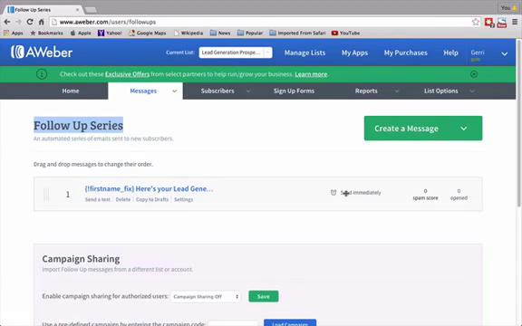It says this is the one that is going to be sent immediately. Now this spam score right here, just another little tip, if you want to use a link shortener, such as tinyurl or bit.ly, because you want to track clicks on the link with that program instead of just tracking it within AWeber, which they do track it, and I'll show you the analytics, this spam score goes up, I've noticed.